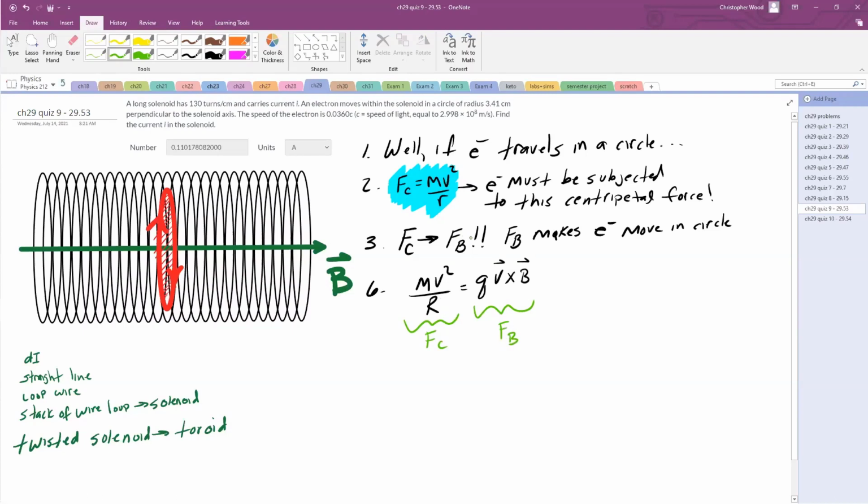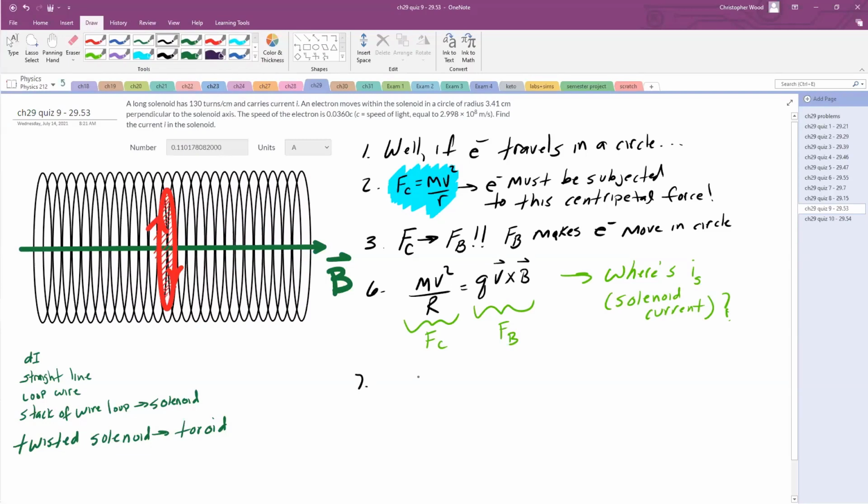So we need to find the current in the solenoid, and right now I'm not seeing it. So where's I sub S, the solenoid current? That's our dollar sign. I'm not seeing the dollar sign directly. It's probably buried here somewhere, but right now I'm not seeing it. But that is what we're after, so I'm just going to keep developing, I'm just going to keep hammering on.